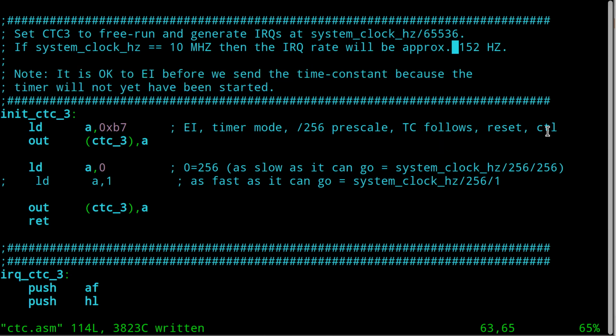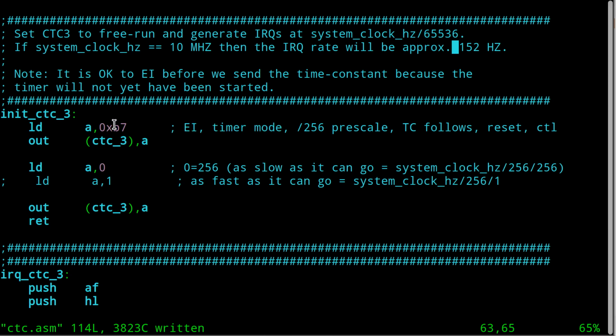So what am I doing? I have the control bit on, so this binary, or the hexadecimal 7 here, is a 0111. That has a 1 for this control bit in it, right? That's the least significant bit. I'm going to assert that I want the channel reset. I'm going to tell it that I'm going to follow this byte with a timer constant down here. I want to use the 256 prescaler. I'm going to run in timer mode, which means it's going to run using the system clock phi. And I want interrupts enabled.